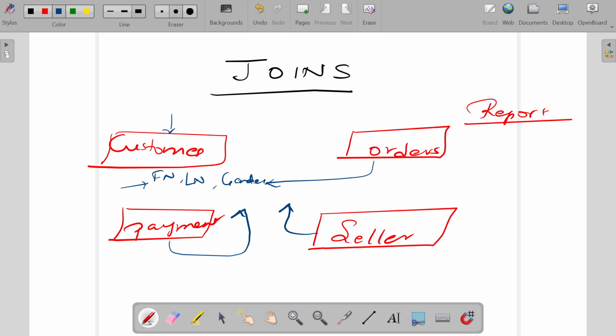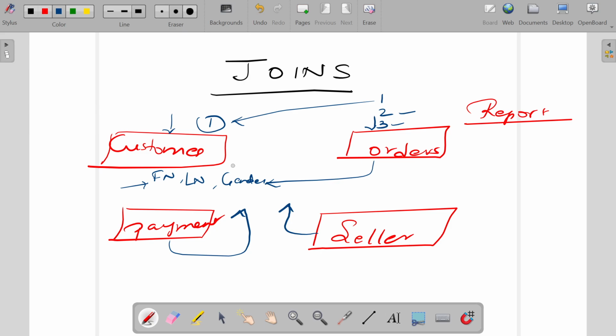So you see, you are pulling the data from multiple tables. When you pull the data from multiple tables, we need to ensure that we maintain consistency, correct? For example, this orders table will have order details for customer ID 1, 2, 3, let's say three customers. When I'm pulling the information for customer ID 1, I need to pull only customer ID 1 information. I should not be pulling customer ID 2 or customer ID 3 for customer ID 1, correct? Similarly, from the payments, I should only pull this particular customer.